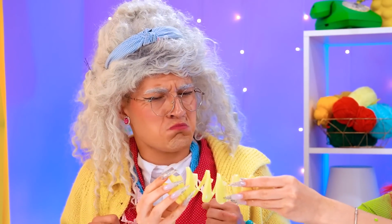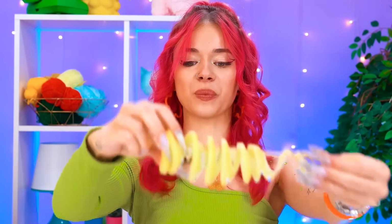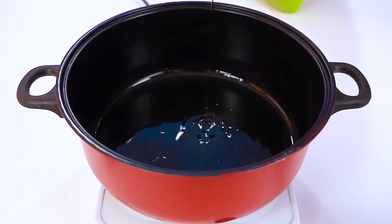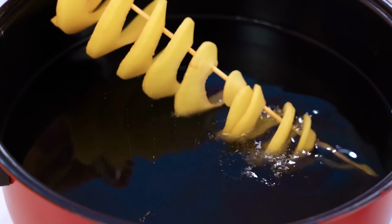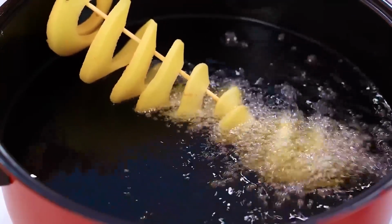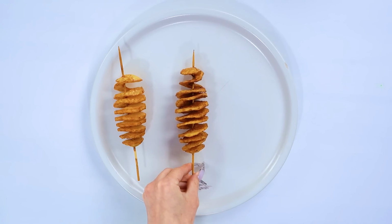Check it out, Grandma! Nice! Let's poke this through! How awesome does that look? Let's get oiled up now! Yikes! The oil is splashing everywhere! Use the lid as a shield! Dippity dip! One step for spiral potatoes, one giant step for little sis! Who will be eating the crispy bites soon!